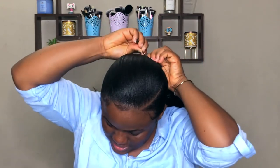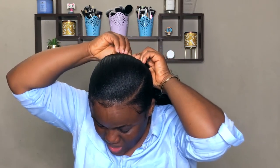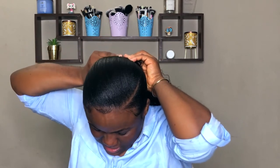So I did it exactly the same way, and then to secure the last place, this is what I'm just going to do. Just the same way. Everything basically is the same way. So this is what we have. This is all the bone.